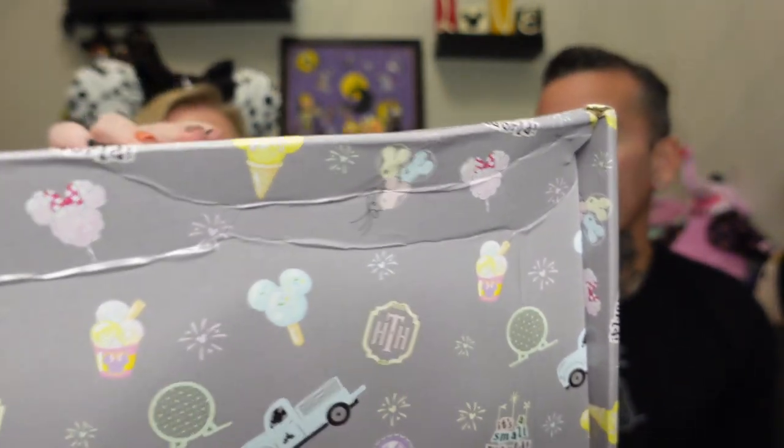I got a big one — look at that! I can't wait to get into this thing. When you open the box, they have the cutest designs — cotton candy, sundaes, balloons, fireworks, just super cute. Let's dig into this. Oh, we can see something spooky in there — it's got the Mickey ghost on here, that's cool.